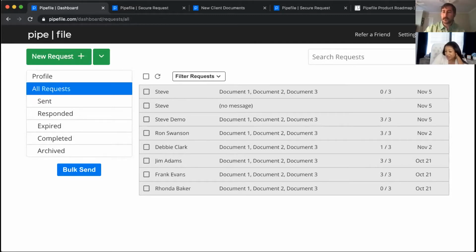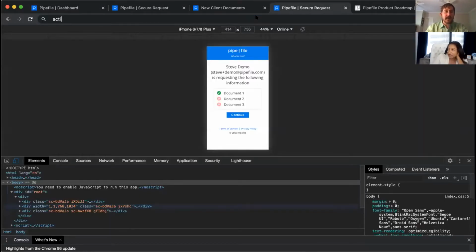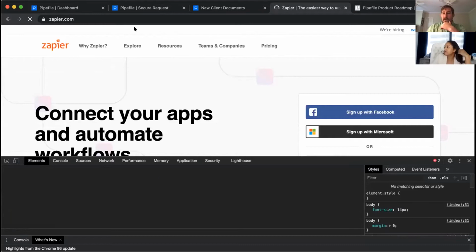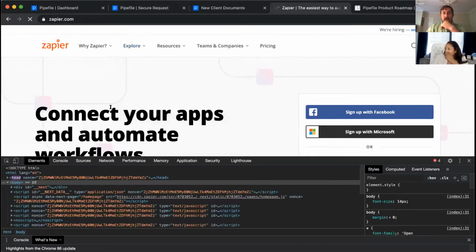Sonia's asking if it integrates with Action Step. There is no current integration with Action Step. We do have a Zapier integration. I'm not sure if Action Step has a Zapier integration. But if anybody's not familiar with Zapier, it's a great tool that helps connect some of these systems together.